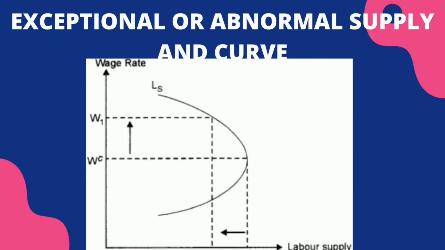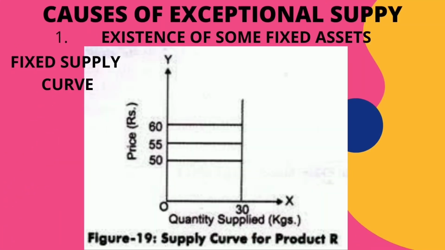An abnormal supply curve is also called a regressive or backward sloping supply curve. It does not slope upwards continuously from left to right. This shows that at a higher price, less quantities will be supplied. This is a negative situation in which a fall in the price of a commodity leads to an expansion of its supply. This is shown in the diagram. An abnormal supply curve slopes downwards from left to right.